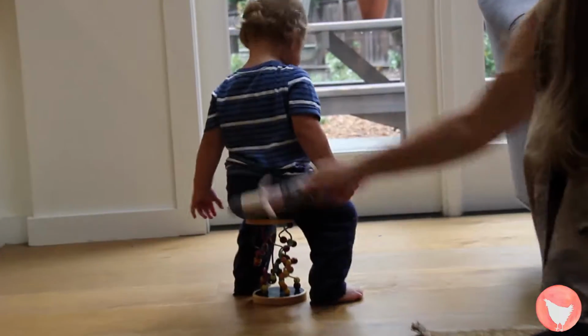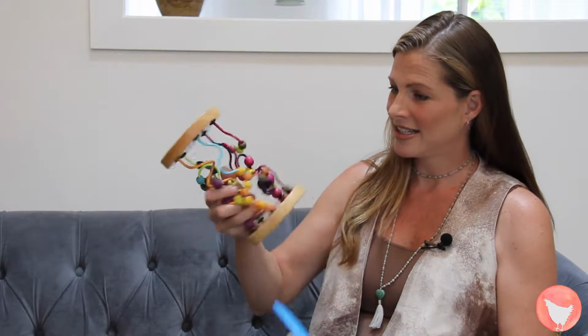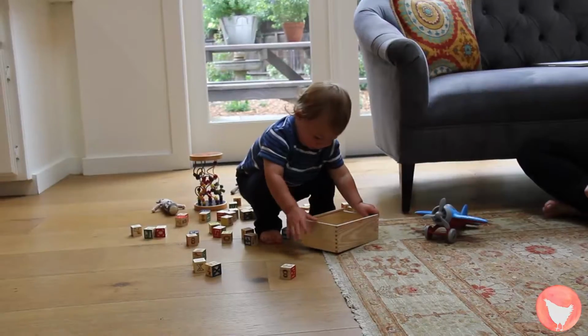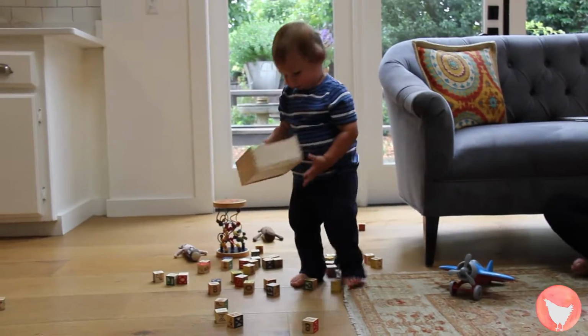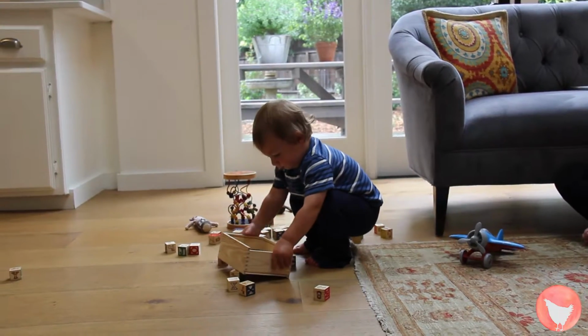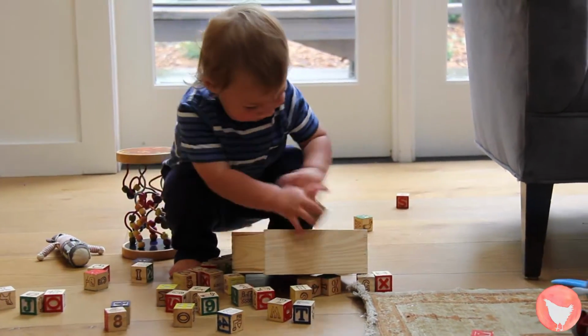This used to be a moose until Sky, I think, sat on his antlers. You also want to look for toys that have a lot of color and interaction. Like this one here is wood, and you might think, oh, but what about the paint? And I heard something about lead-based paint. Well, luckily, the government passed a few years ago a law that strictly prohibits any kind of PVC or lead being used in children's toys. However, you still want to be aware of it, especially if the toys are from China, because they don't have as tight of environmental regulations as we do.